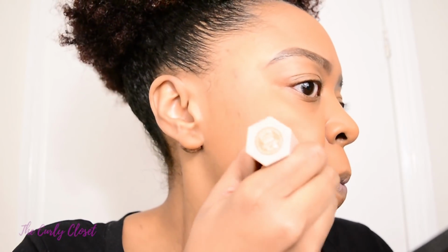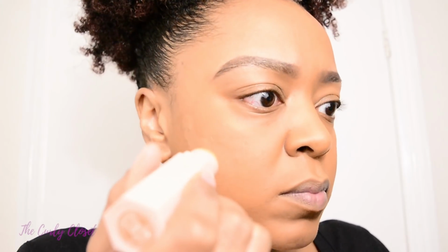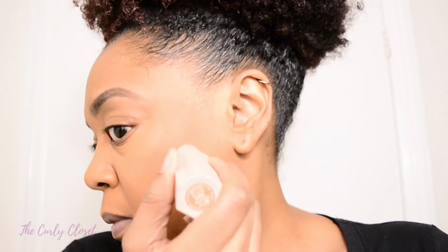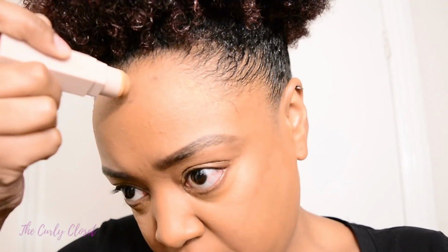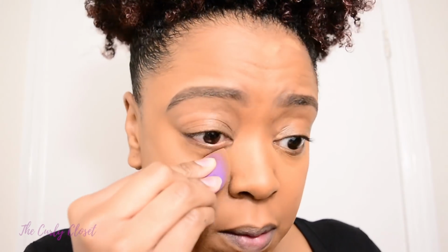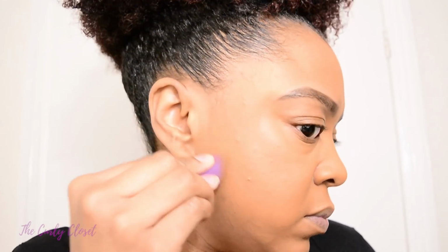And now I'm using this Matchstick in Suede, and I'm using this as my under eye concealer, but also just to cover up any blemishes on my face. I feel like it works really well as a blemish concealer, definitely, and it suits my skin tone exactly, so that makes my life a lot easier. And yes, I'm just blending this out with a mini sponge.